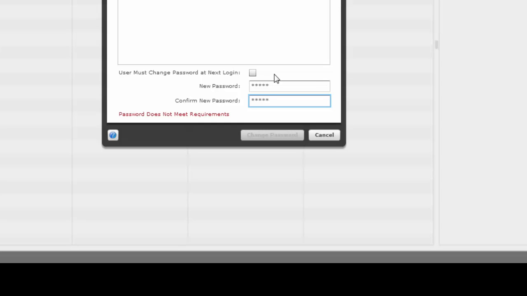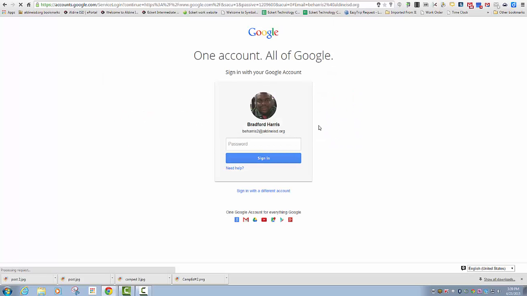Here is what it's going to look like when you are logging in as a student in Google. If I am logging in to an account on Google, going to google.com and signing in, or if I'm on the Chromebook, this is what my login will look like.